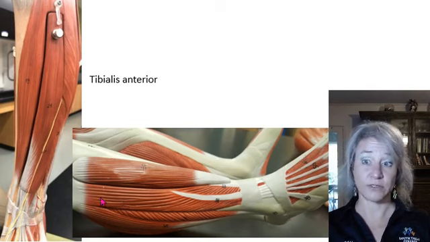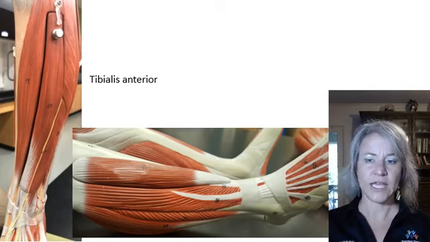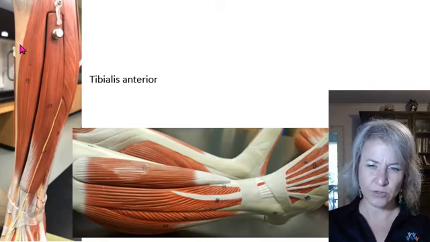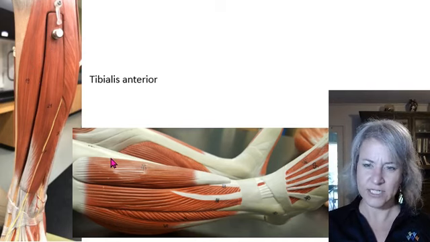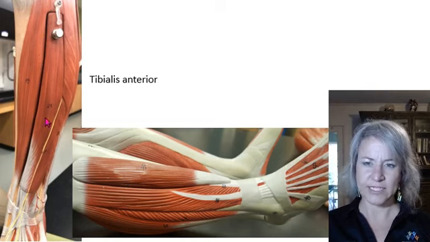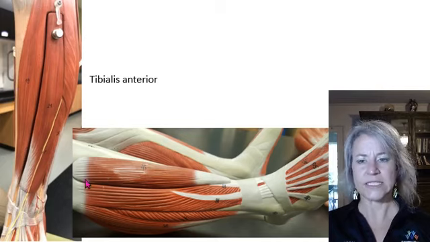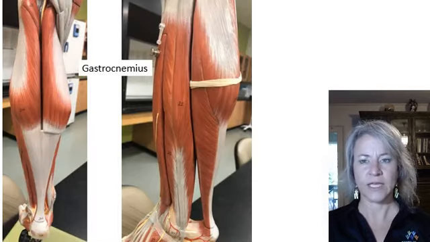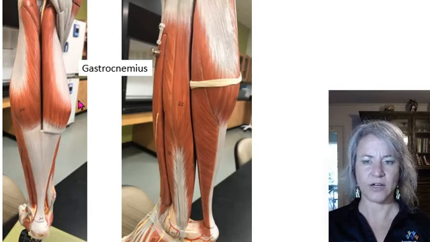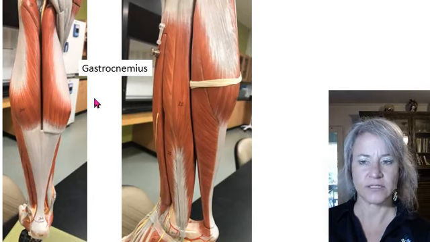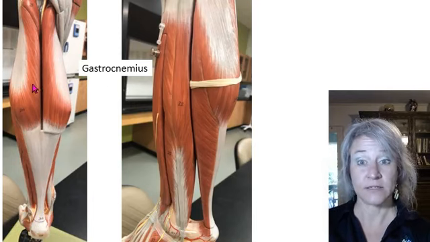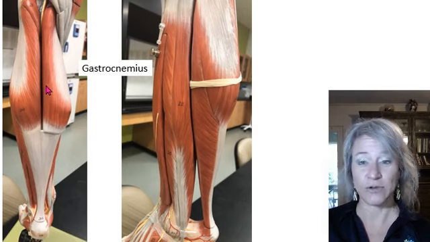And we just have 2 more muscles, okay? Down here in the leg, I want you to know the name of this muscle right here. The muscle just anterior to the tibia is the tibialis anterior. So this is the tibia, and right in front of it, the tibialis anterior. And then the big, beautiful calf muscle back here is the gastrocnemius. This big, kind of double-bellied, beautiful calf muscle.